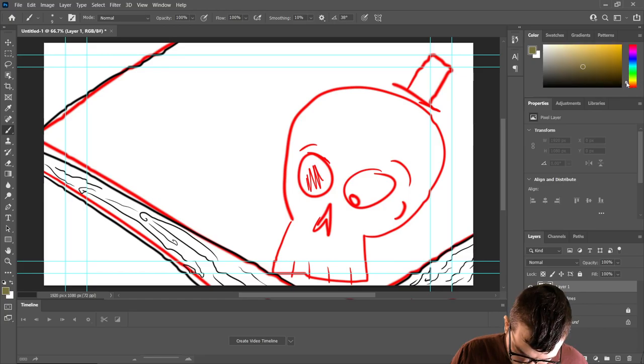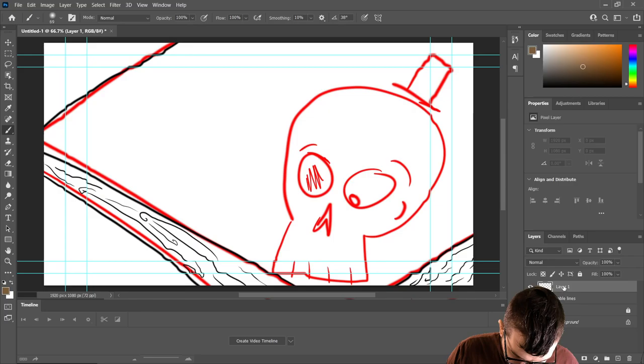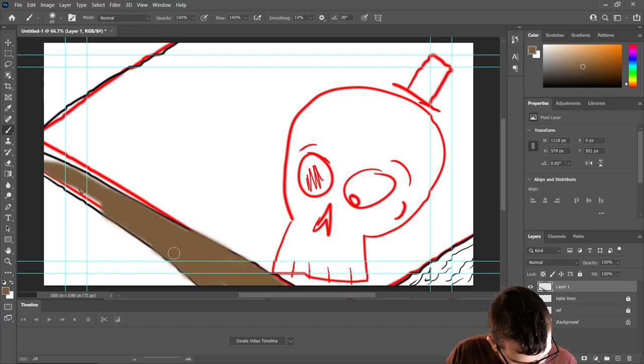Let's not gold, that's not what we want. A little more red and a brown color. Let's make this big, very big, but still within control. So let's lock table lines and start filling in these colors here. Don't want to get too close to the edge. When I get close to that part, I can switch brushes, and maybe I'll even just erase around the edge here.